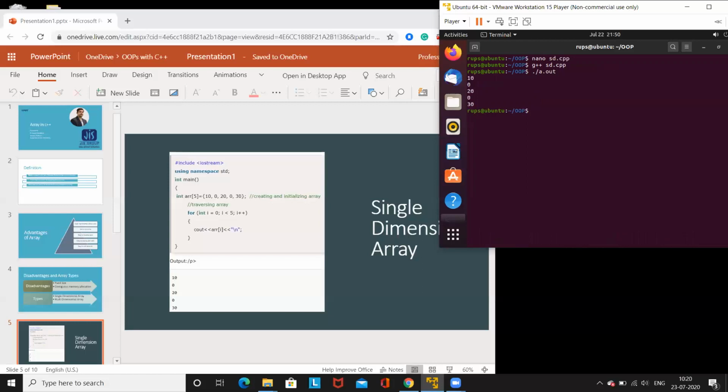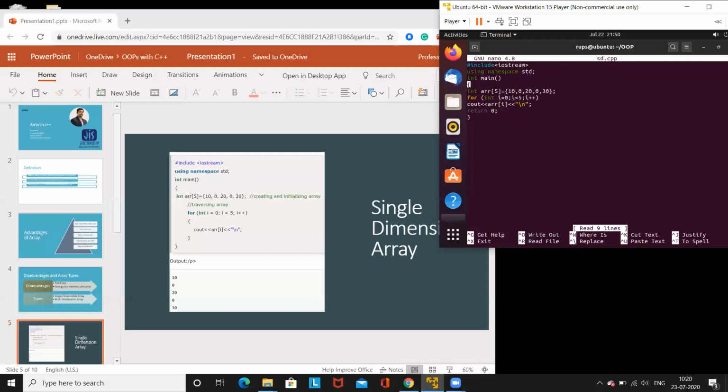You can see the values 10, 20. Now for user input: here I declared the values of the array at the time of declaring the array. Now I may ask from the user as well. For that also one loop is required.